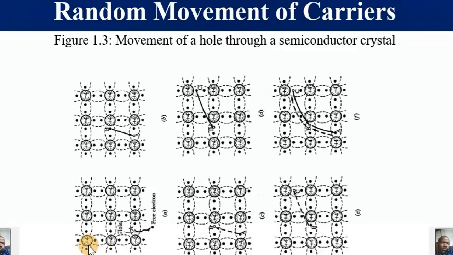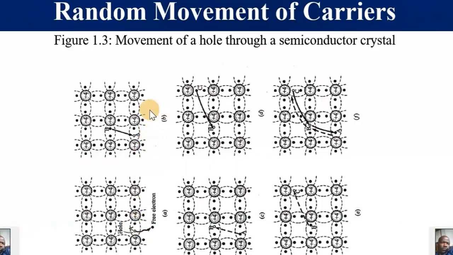That slide shows haphazard or random movement of charge carriers. And charge carriers, we said, are holes and electrons. So we've got A, B, C, D, E, and F, and we are starting from A. An electron has escaped from its bond, and this is the bond, and it's now there. So it means a hole has been created. As we have said, electron-hole pairs are created simultaneously, right? Because we now have a hole, it means that this hole can be occupied by an electron anytime.